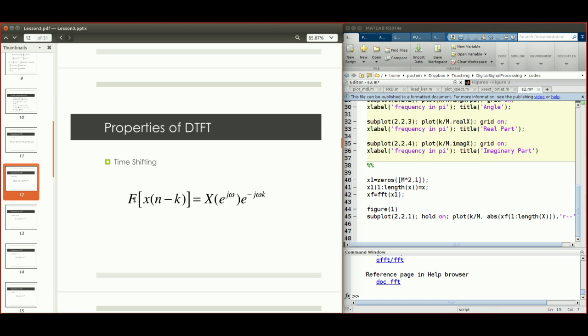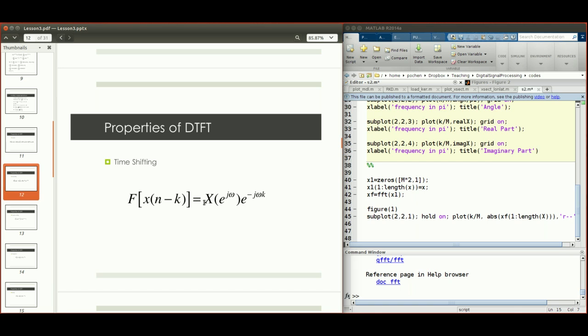Later on, we're going to look at why this formula is actually correct, right? But now let's look at what it's actually telling us. The Fourier transform of a shifted input signal, here it's the x signal that's being shifted to the right by k units, actually equals the Fourier transform of the original sequence xn times e to the minus j omega times k. K is the amount of shift, right?